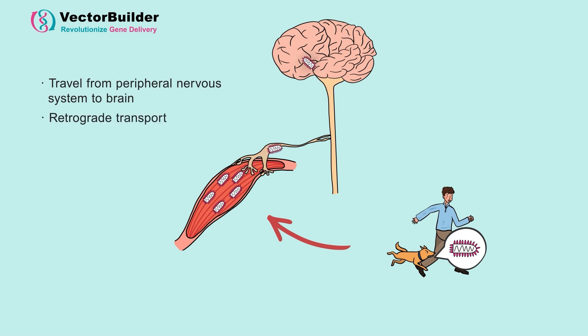It continues replication and retrograde, or backwards, spread until it reaches the brain. The virus spreads throughout the brain, evading the host immune system, and travels to the salivary glands where it can be spread to a new host.